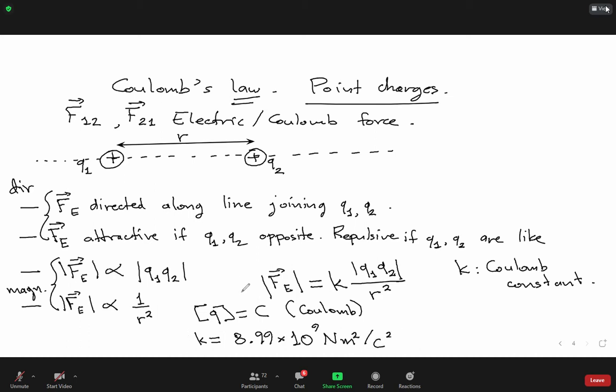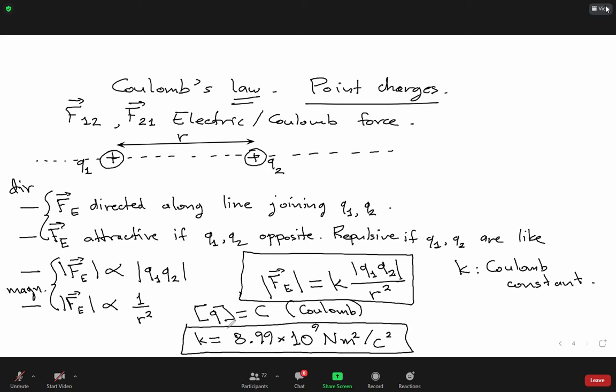This is the magnitude of the electric force between any 2 point charges, Q1 and Q2, separated by a distance r. And here's an ugly number that goes in front of that equation to make it work in the units that we've chosen. Sometimes this expression here is called Coulomb's law, but remember, this is only giving you the magnitude. Coulomb's law is all these four statements. We also need the direction for a force.